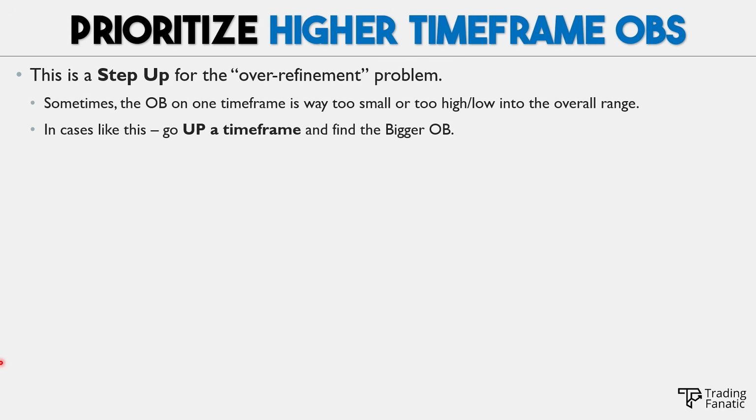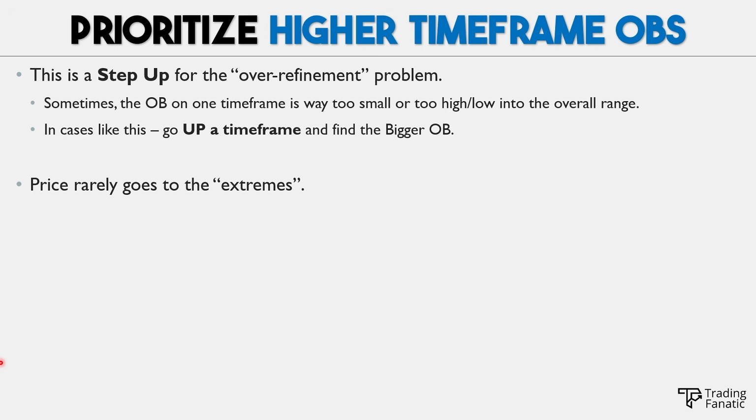In cases like this, go up a time frame and find a bigger order block, because price rarely goes to the extremes. And I know in the past, these extreme order blocks were very famous, with people catching 1 to 10 trades from the 1 minute extreme order block. This just doesn't work. It's just good on paper. I can show you 1,000 screenshots on TradingView of how I caught 100,021 RR by taking a 1 pip stop loss from a 1 minute order block extreme. Doesn't work in the live markets.